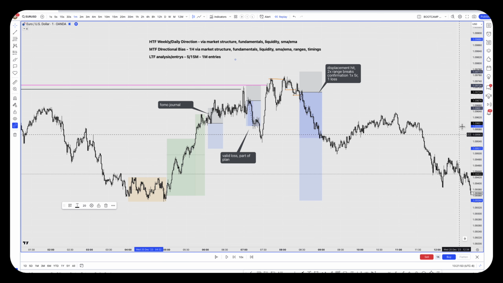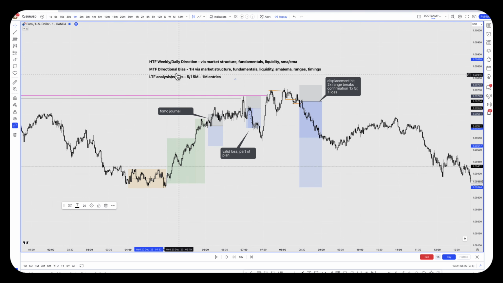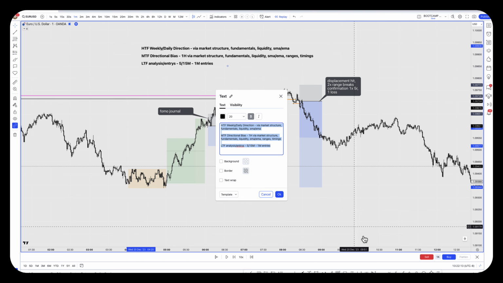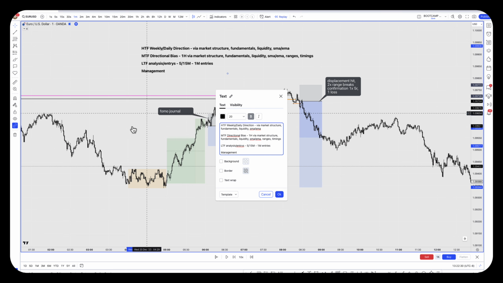Again, I don't really want to get into my top-down analysis for the obvious reasons that, one, we don't want to give stuff away, and two, most of you don't trade our systems, so I thought we'd do something very generic. But again, it's directional bias on higher time frame, middle time frame, lower time frame entries. After that, it should be management. And management should basically say where you get paid, or why you would close a trade manually if it's coming against you.